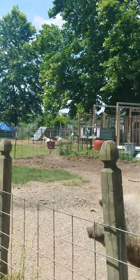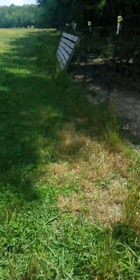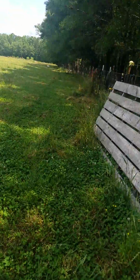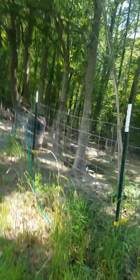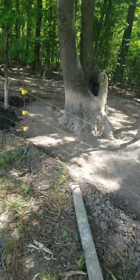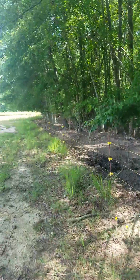From here, you can actually see the goats. Right there. Oh, that one right there, that's in the center, is our fainting goat. And all the way down there is where our next animals are, which are the other pigs, and I'll see you over there. Alright, guys, we're almost there. Oh, I hear zapping. Hopefully that doesn't mean a part of the line isn't touching anything.